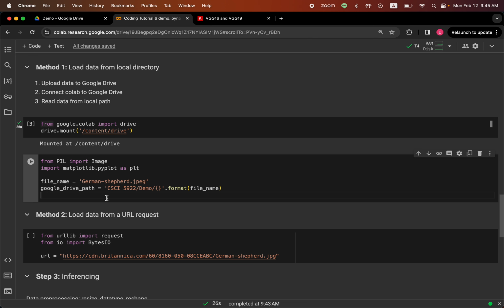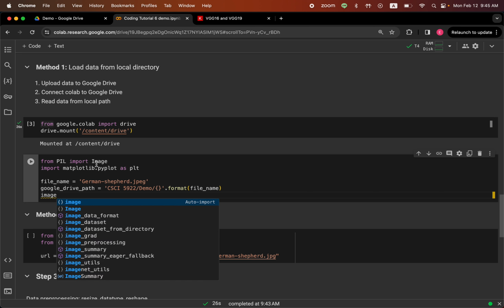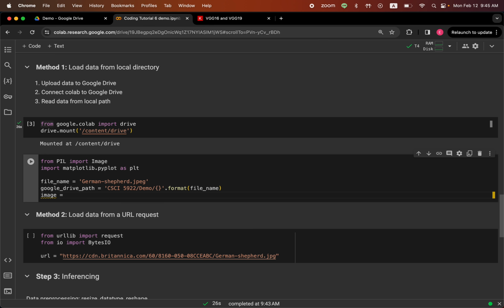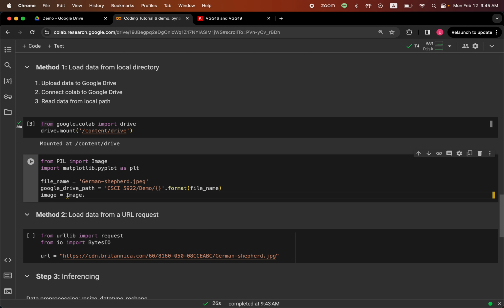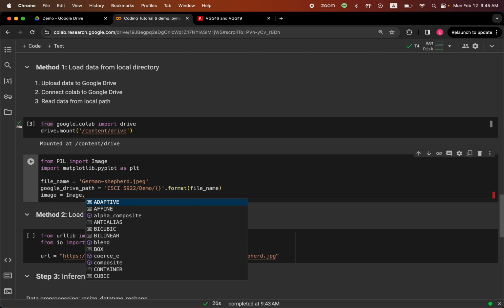And then to read an image, we're using Pillow Image here. If you're not familiar with Pillow, you can check out their documentation. Basically, it's a convenient tool to process images, like read, write and resize. So we can call Image from PIL, open.